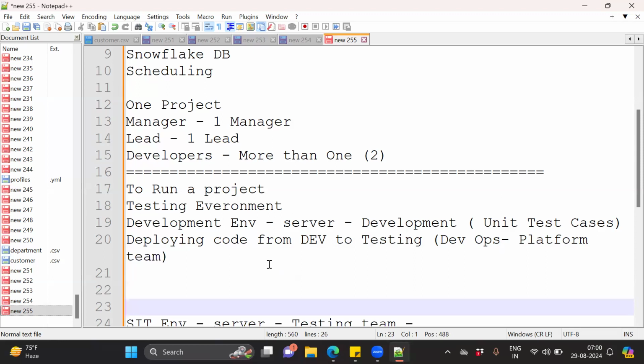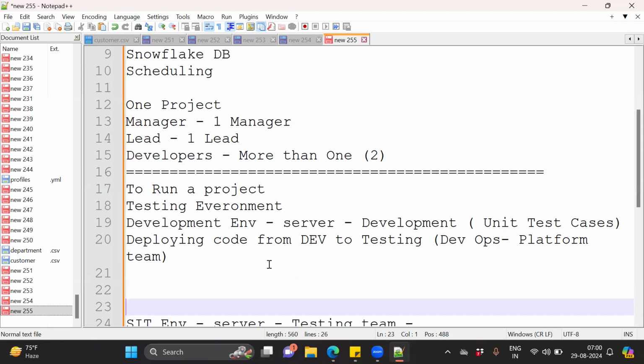Each organization will have its own process. It is not like the process I am doing will be the same in another organization. No. Some organizations may do manual deployments, and some organizations use DevOps to do the deployment, auto deployment.